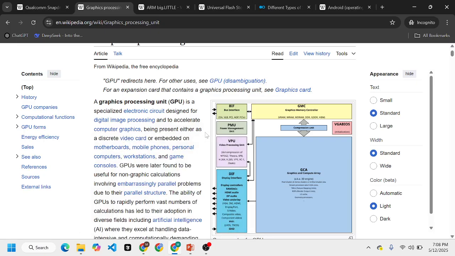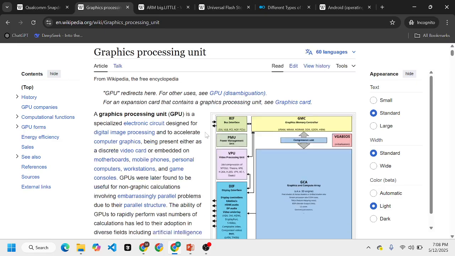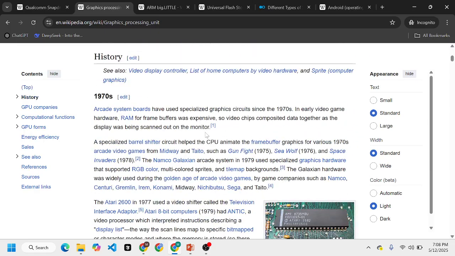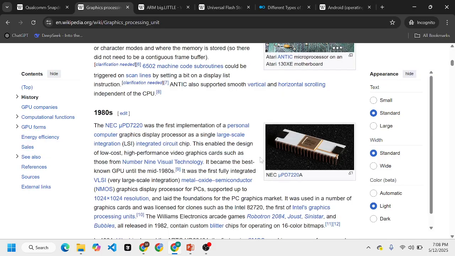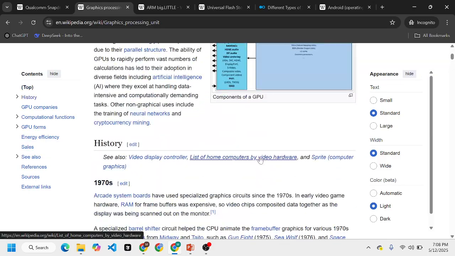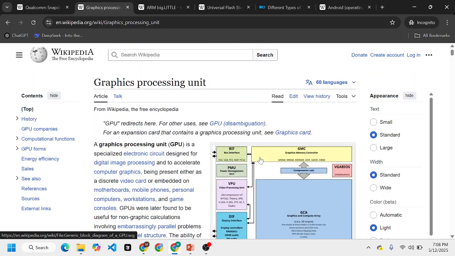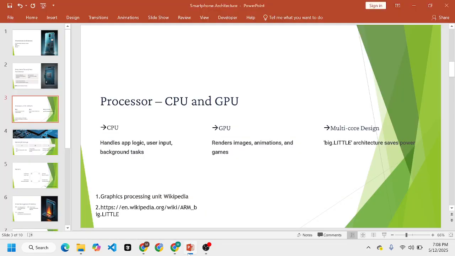It is present either as a discrete video card or embedded on motherboards, mobile phones, personal computers, workstations, and game consoles. You can see there are different types of GPUs. It's not one type; you can search and find a lot of types.